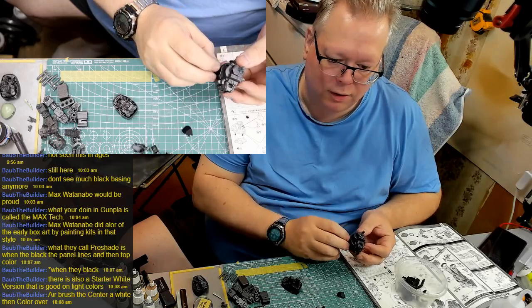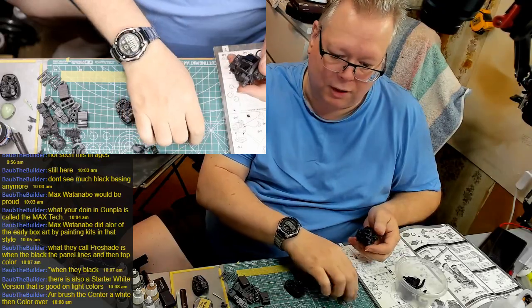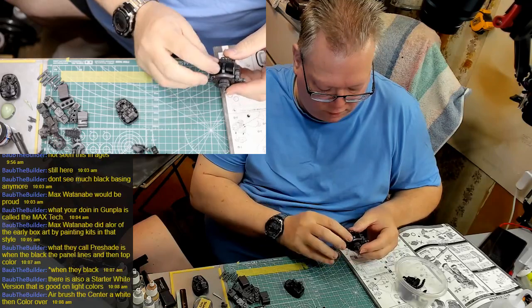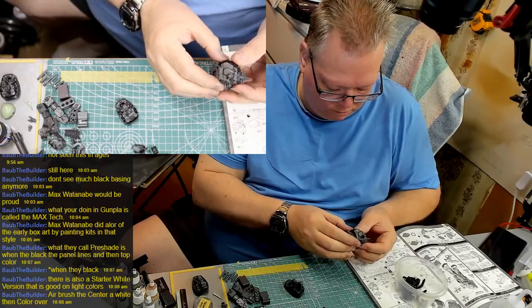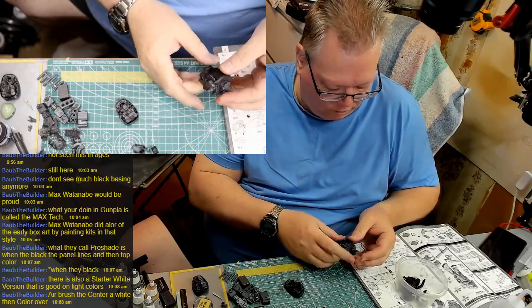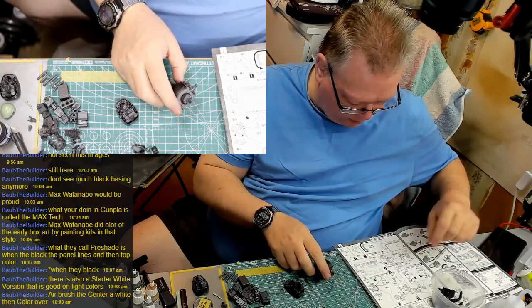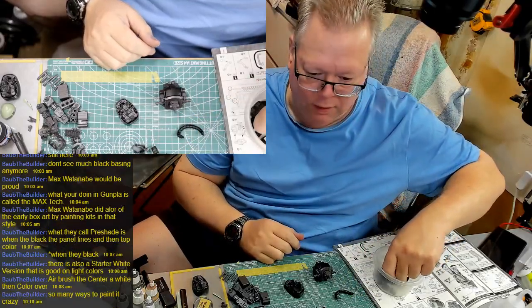Airbrush the center white and then color over. Oh, okay. That's definitely a different technique. This guy goes on top here, just like that. Okay, then what we got to do, that's all I took apart on the top here, right? So I've got that together, I've got hoses, the hose has got to go on, it's this guy, and this guy.